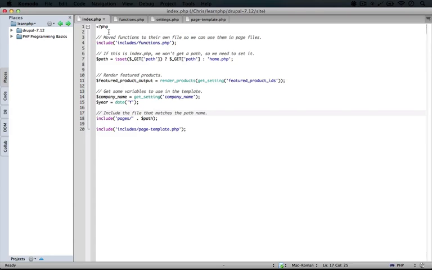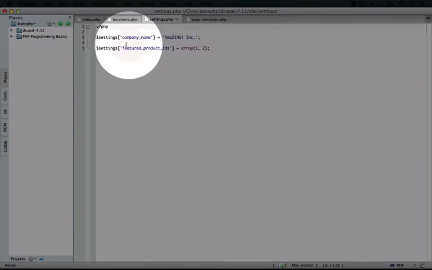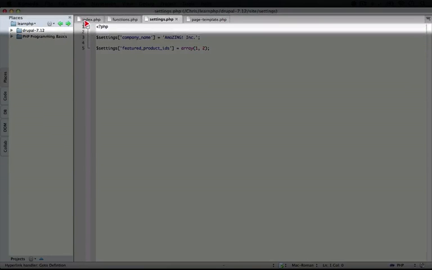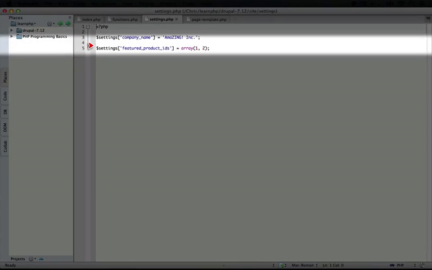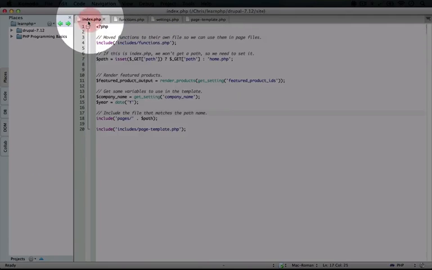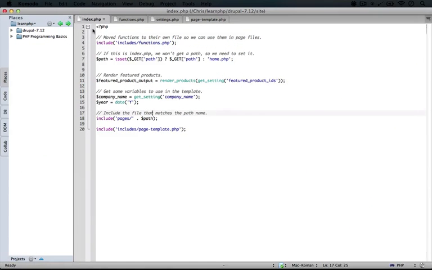So one solution to make this a little bit easier is by compiling all of the variables into an array, just like we did in our settings.php file. So if you imagine, we can actually use this settings array inside of our index.php file and not separate it out at all. Or we could include the settings.php file inside of our index.php file. But the problem there is that we still have this variable called settings that could accidentally get overridden by some of our other scripts. So the ultimate solution is to make it so that we don't have a variable that can be overridden at all.